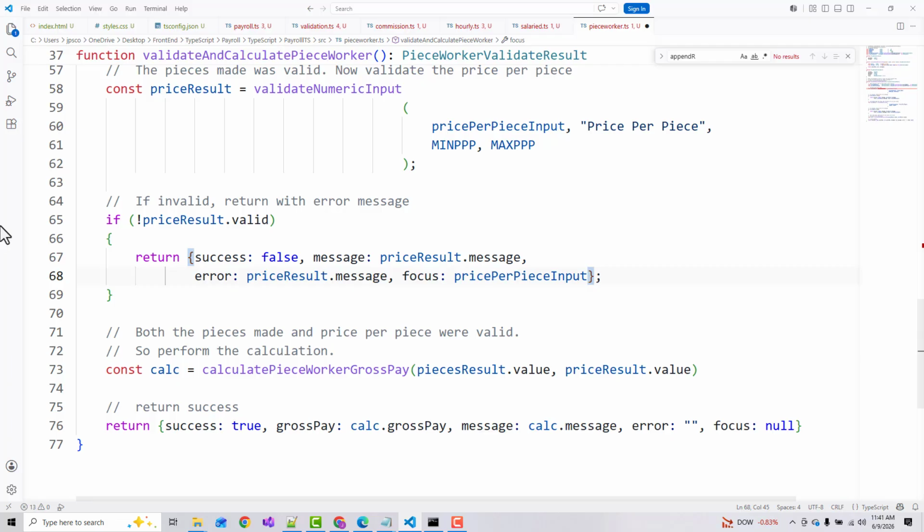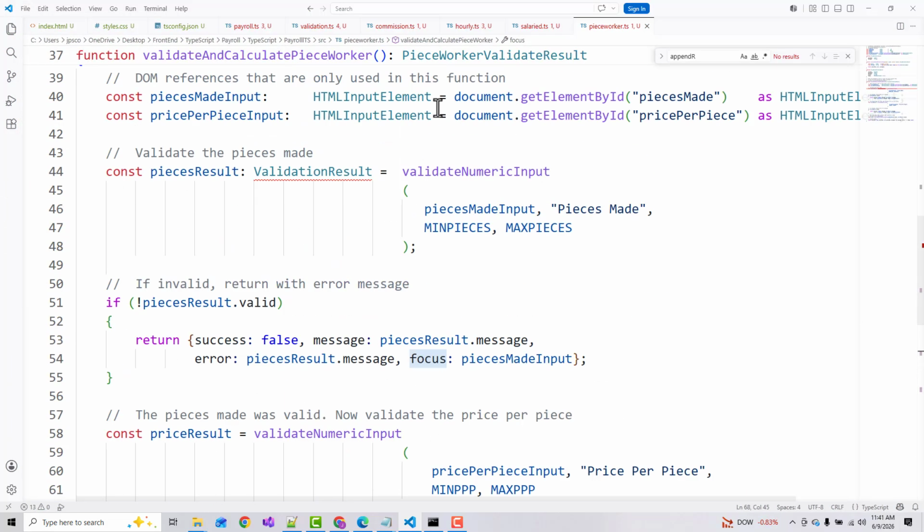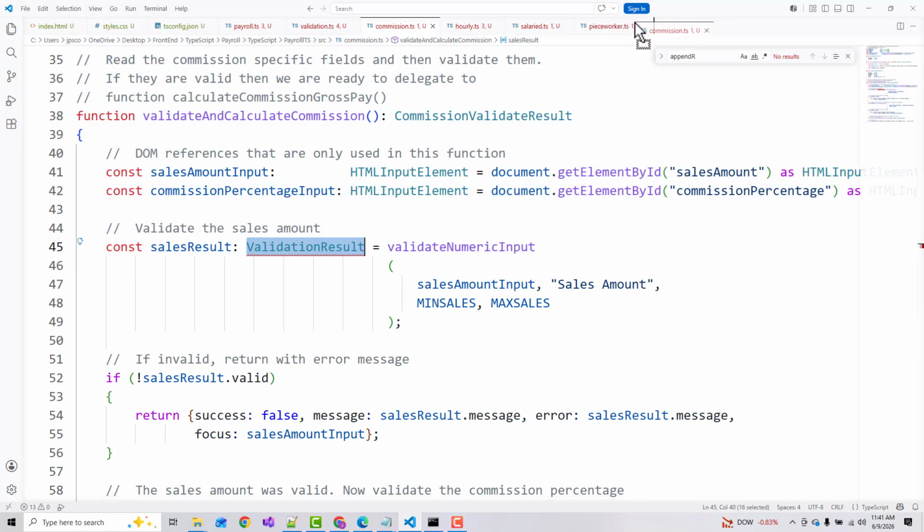Okay, I think that one's done. Again, just like with the other ones, I have an error here on validation result.